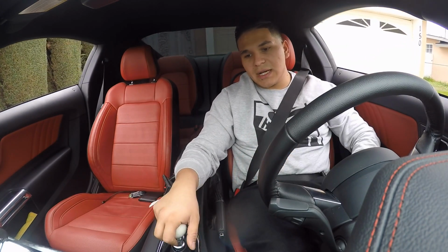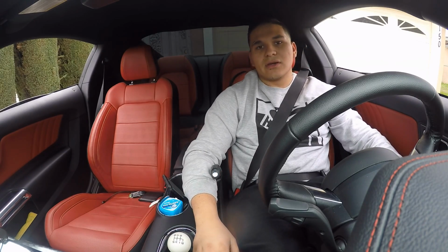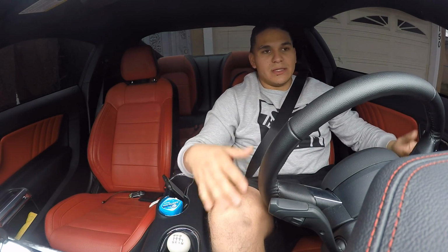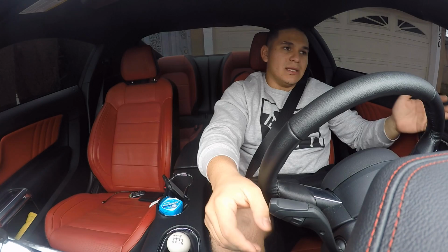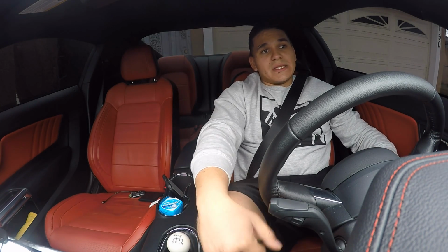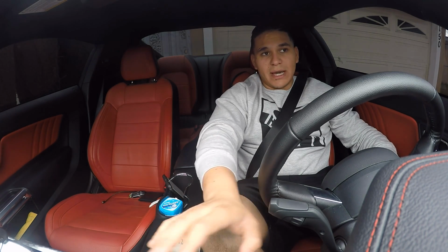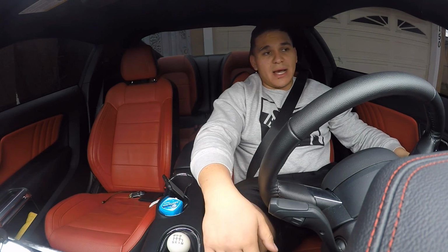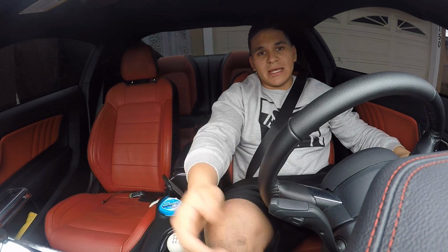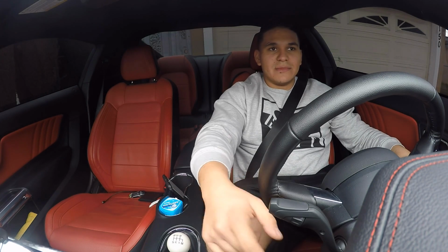Now, if I were you guys, I'd probably just go with the whole kit. I did not go with the whole kit just because I wanted to buy a couple more mods with the difference between the Stop the Hop kit and the 3 parts that I actually did get. But I'd recommend you just buy the whole kit and get it all installed. I would suggest putting it all on together, so that way you only align it once. I have not aligned it yet. I will soon. I'm going to do it in the next 2 days.